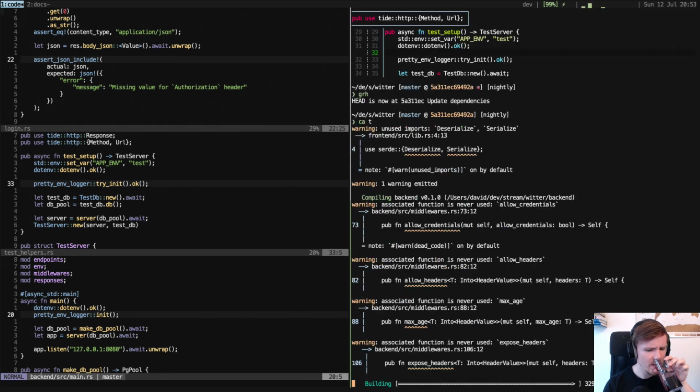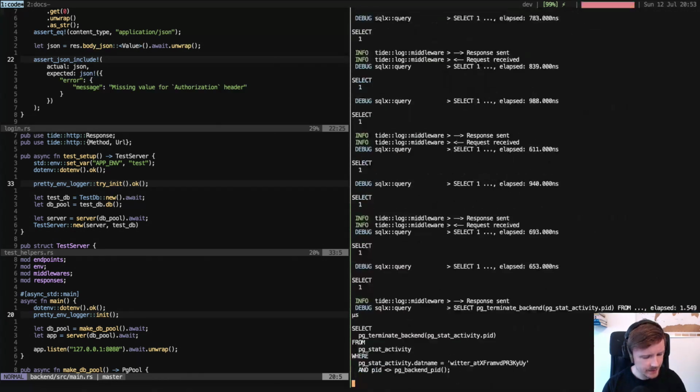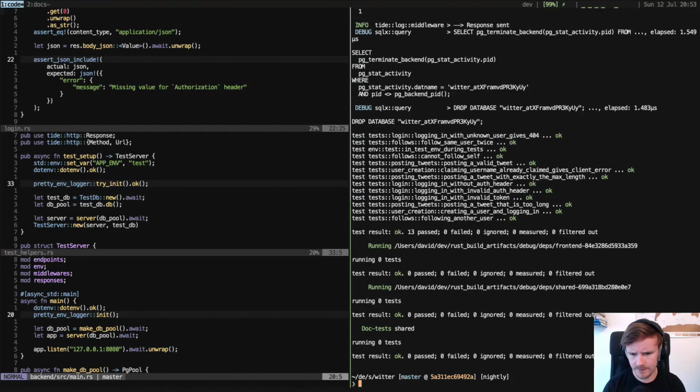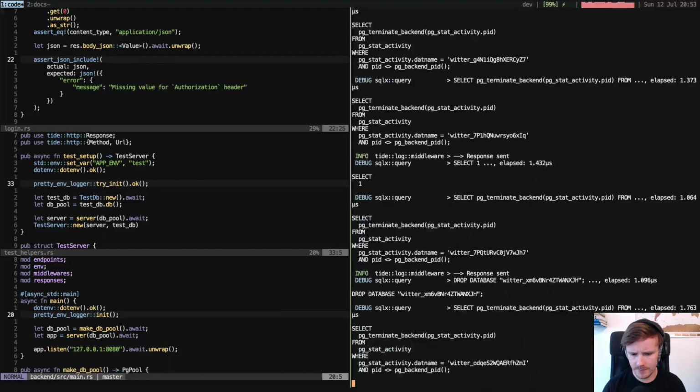Did we just break it? That is weird. I have no idea why it's hanging.